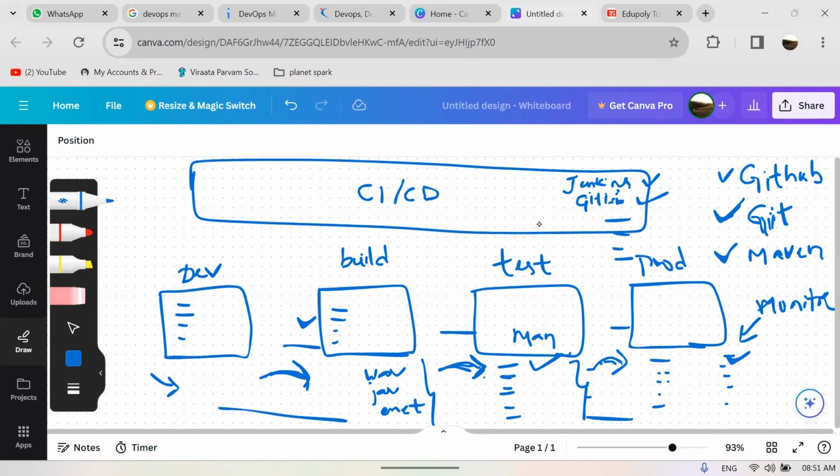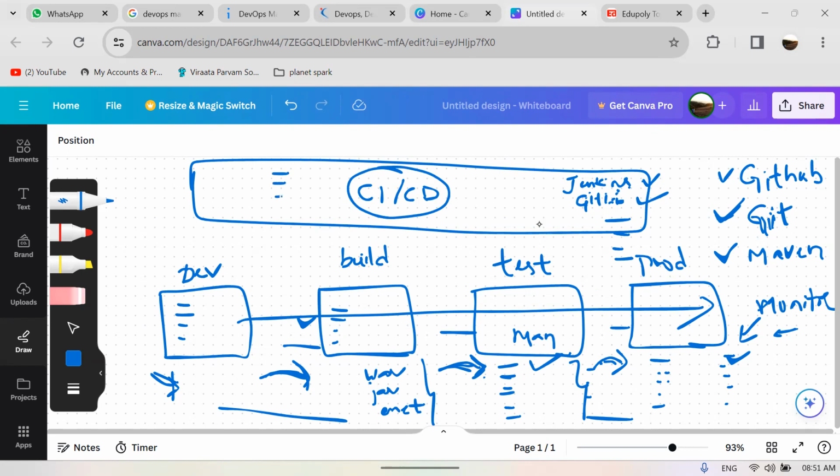So to automate this process completely, once the code is deployed, till the end of deployment, there shouldn't be any manual intervention. The end users can directly access the application. This complete process will be taken care of by CI/CD.